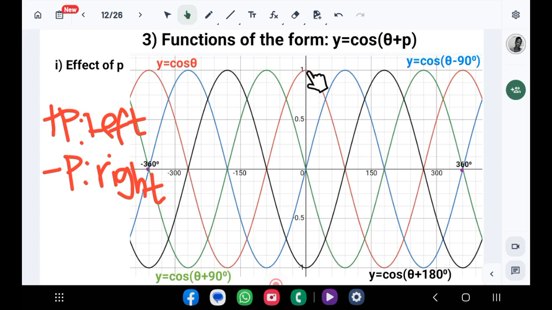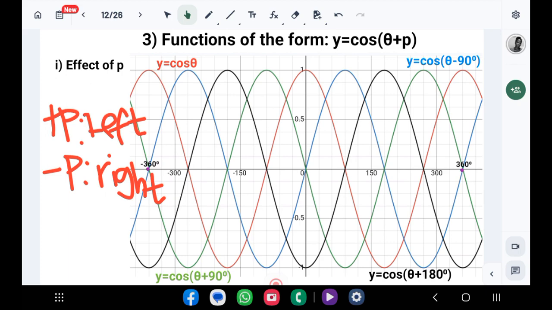So we start from the focus one, y equals cos theta, the peak, and then we go 1, 2, 3, that's 90 degrees to the left, 1, 2, 3, another 90 degrees, and that gives us 180 degrees, and that's where you land. So to find the rest of the milestones, you must count 90 degrees, 1, 2, 3, that's your x-intercept, 1, 2, 3, minimum turning point, 1, 2, 3, x-intercept, 1, 2, 3, maximum turning point, and so on and so forth.